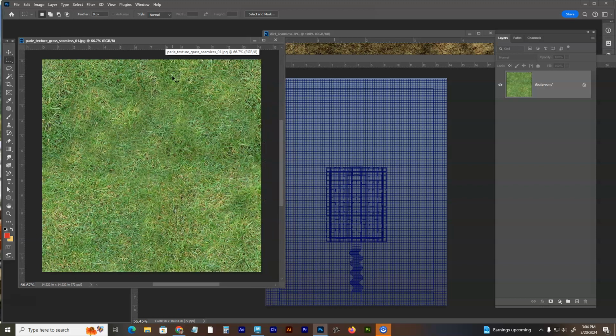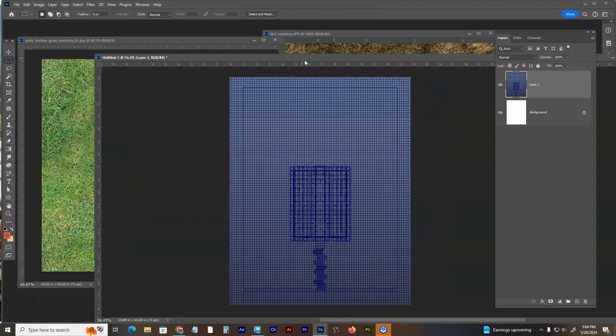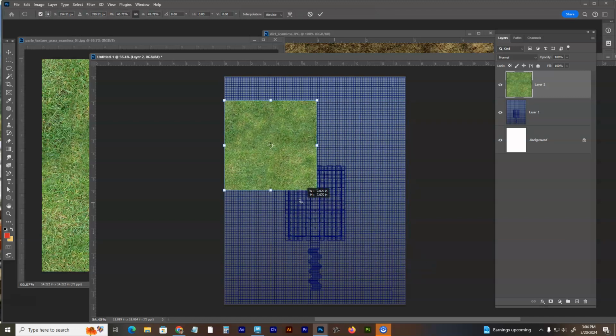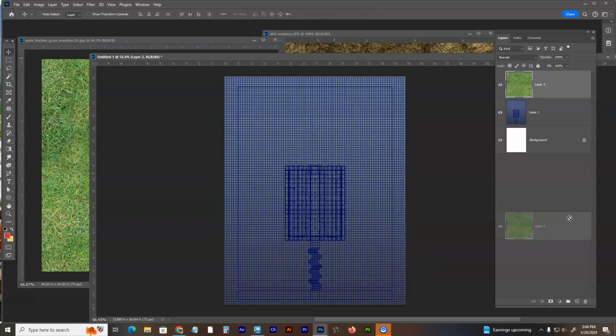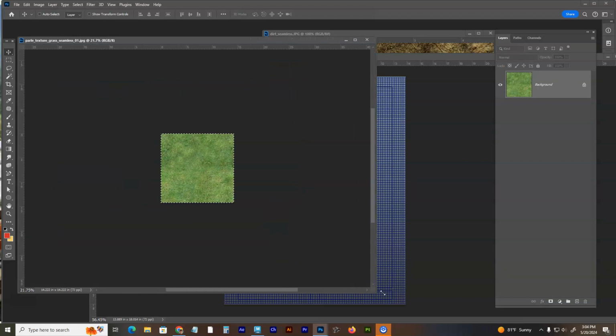Now I'm going to go get my grass base. Remember, this is seamless, so if I select all, Control A, there we go, copy, and bring it over to my house and paste, it's pretty big. We don't want this sort of zoomed in image of grass to be that big, right? I mean, grass is pretty small, so we've got to figure out a way to make this repeat the pattern over and over again. Sometimes it's dangerous to just scale it down and then duplicate and move them around. So what I'm actually going to do is get that thing out of there, and I'm going to repeat this texture multiple times before bringing it into my screenshotted house layer.